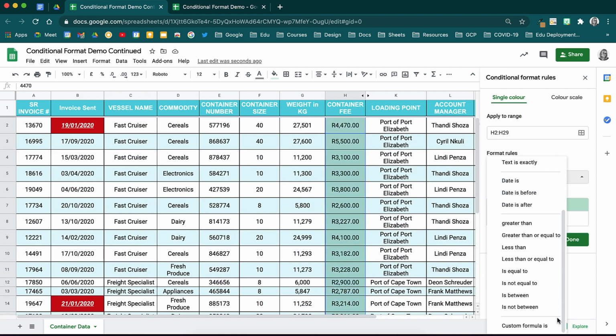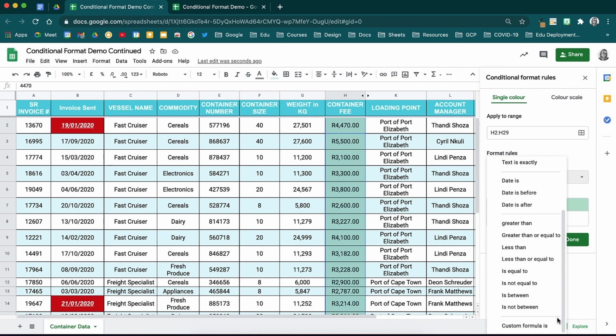Continuing on to the next section for numeric validation. Here you will see that you can choose that a number is greater than or equal to, less than or equal to, or is not equal to or is in between. This is useful if you have a grade book, for example, and you want to highlight certain grades to see which learners are achieving high marks, which learners are sitting at average, and which learners are underachieving. It can be a nice way to give you a quick visual of exactly where they're at and where your attention needs to be.